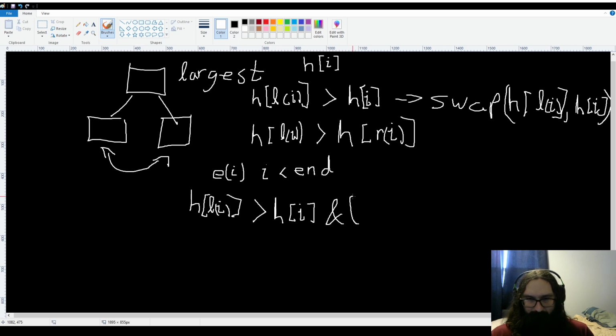And the right child either does not exist, and because we are guaranteed to only be checking nodes that have left children, the only time the right child will not exist is when it's actually equal to the end number.